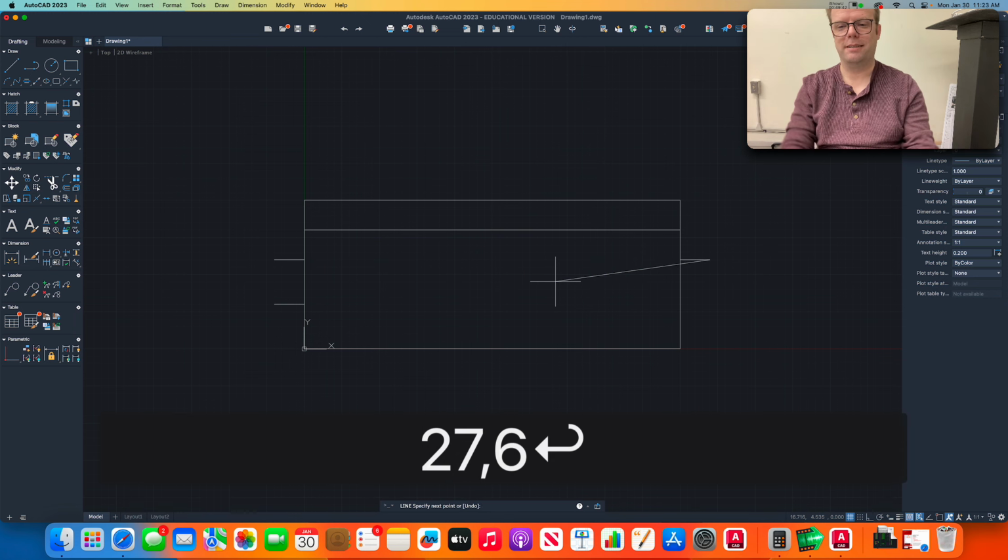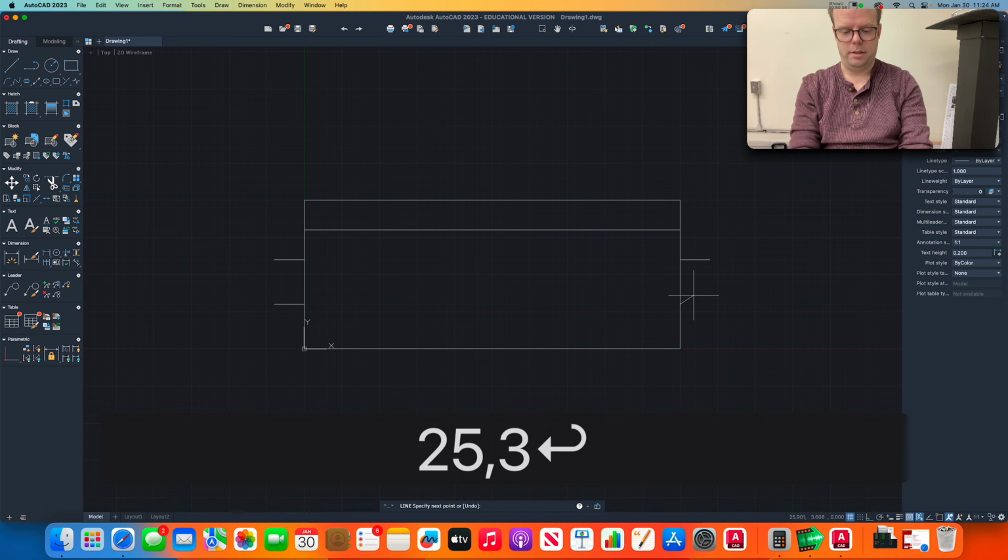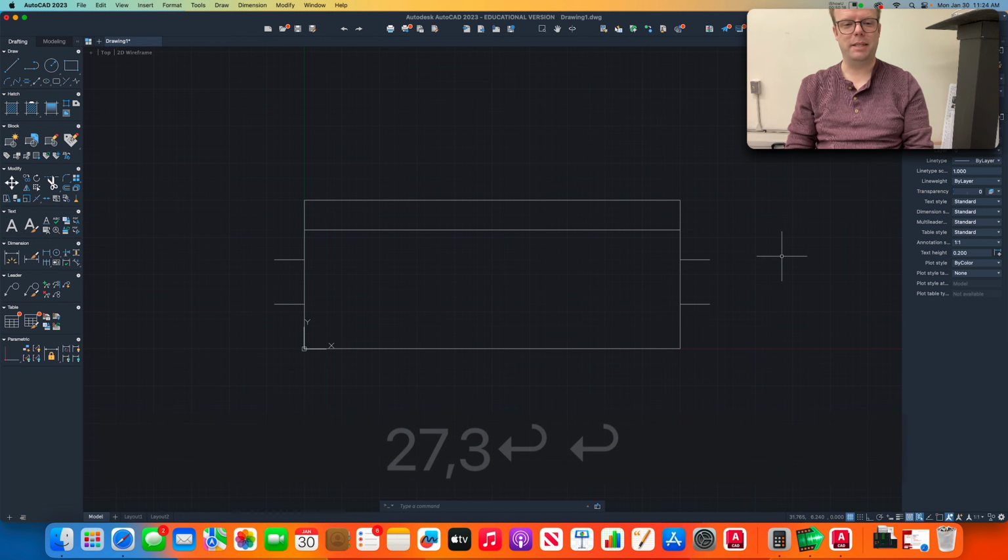All right, 1 more line. L, enter. Where's this one? Somebody over here on the left tell me. Where does this next one start? The one that's down here. It's 24, 3, or 25, 3. Yes, 25, 3. And where does it end? 27, 3. We did it. Look at that. That's how you drew in AutoCAD in 1980. That's so great. Fancy Etch A Sketch. Yep, it is. It's very cool.